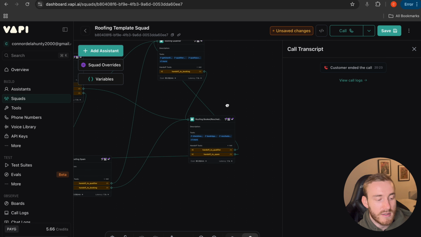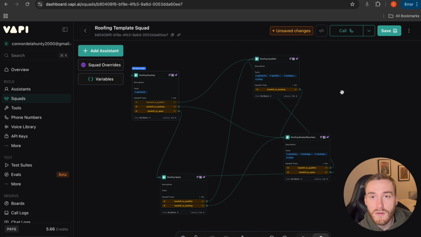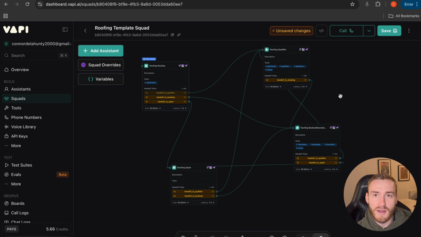Okay, so you can see that it initially handed off to the qualifying assistants, and then I kind of switched up on them a little bit there, but then it detected that and transferred over to the booking assistant where we can get our appointment rescheduled. So again, you can see that the handovers, when they're done right, can be really quick, but you need to get the prompting right and the handover of information smooth, so that the process is seamless. But you can see that from the caller's perspective, even though there's like 3 different assistants we've just spoken to there, it's all pretty standardized and it all sounds the same with all the same settings. So it would be pretty hard for them to notice that it's actually different assistants that they're speaking to.